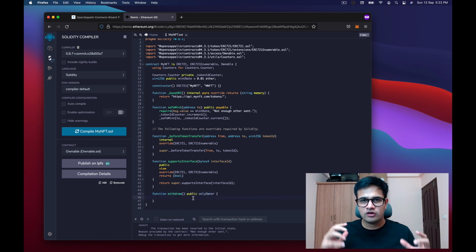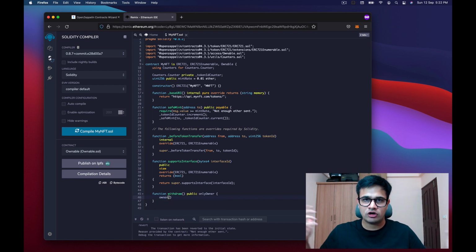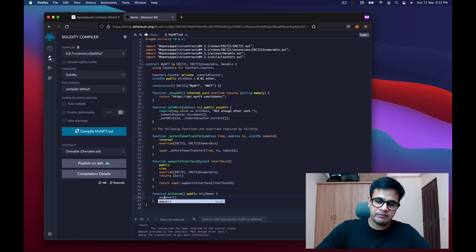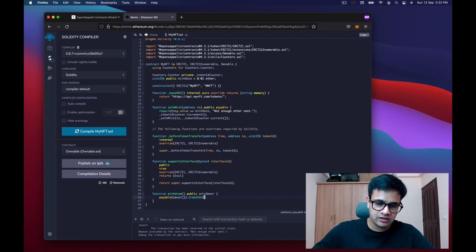So now if we want to figure out who is the owner of the smart contract, we call owner, and that returns the address. Now we want this address to be payable because we want to send some ether to that address. Then we call transfer on that payable address, and we call address(this).